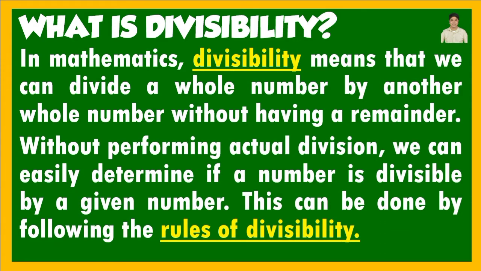Next, without performing actual division, we can easily determine if a number is divisible by a given number. This can be done by following the rules of divisibility. This means that we do not really need to divide the number just to know if it is divisible by the given number. We follow rules, the rules of divisibility, which we will discuss in our video lesson.